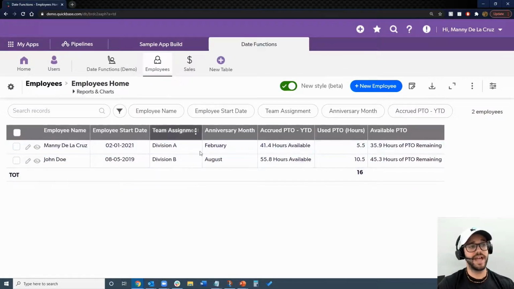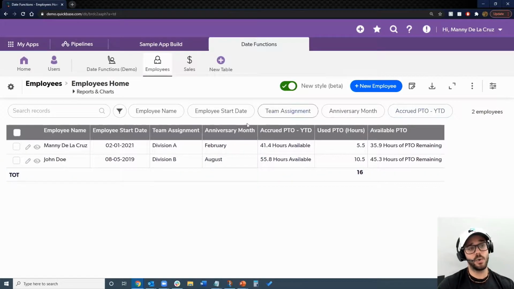Secondly to that, we have anniversary month. So this pretty much tells us when these individuals were hired. This can be used for a slew of things, from celebrating when they were hired in little monthly parties, or if you just want to track your peak hiring periods. So if you foresee that you hired a lot of people in August, you may want to hire more recruiters or put out more campaigns.